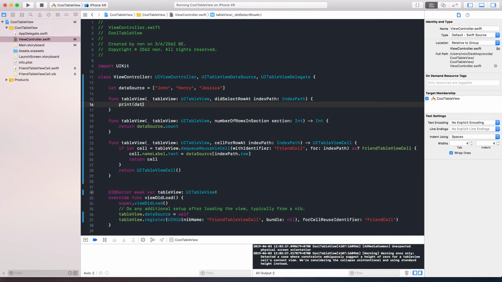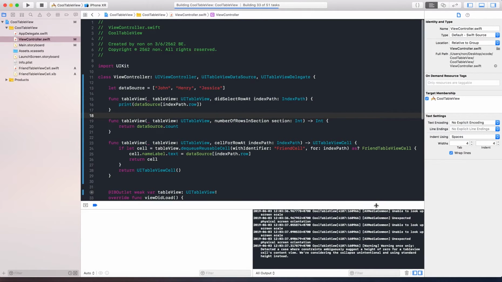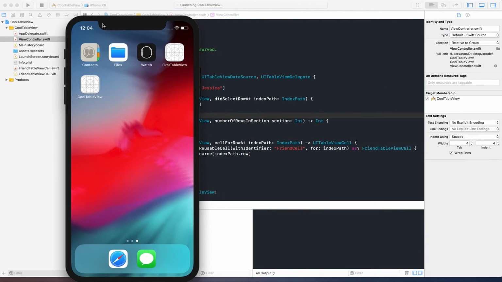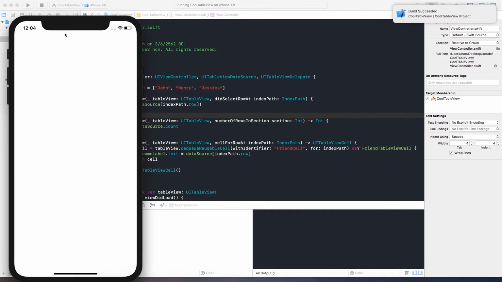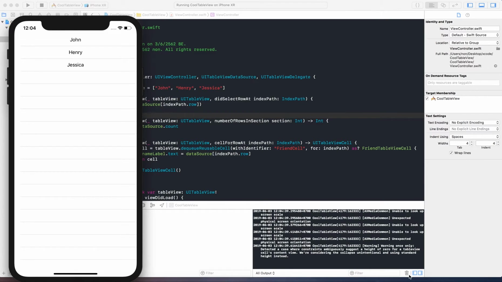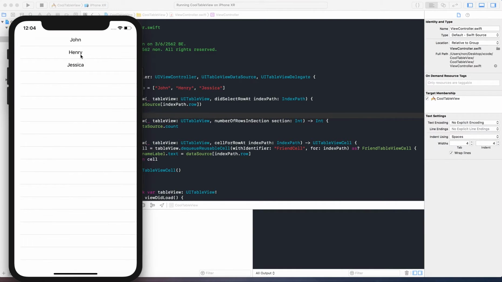For example, I want to print the friend's name here. You basically access it like that. Hit run again. You see, after I tap on each cell, it printed.